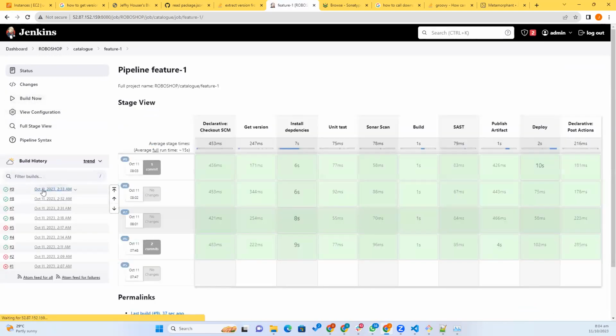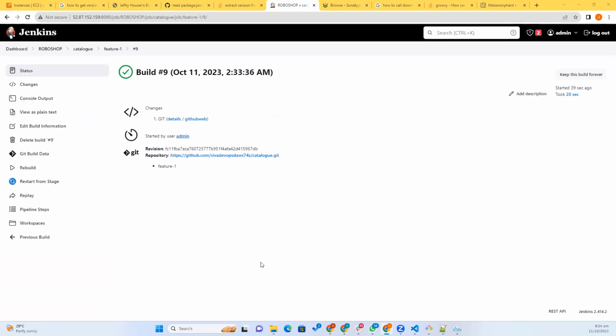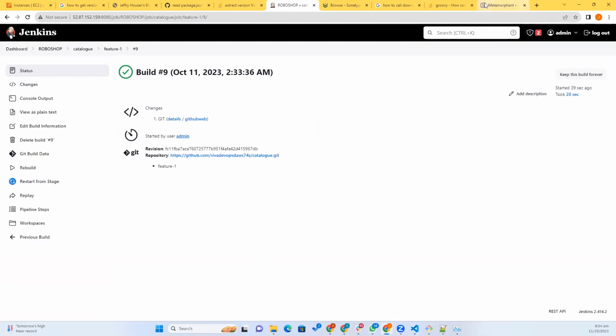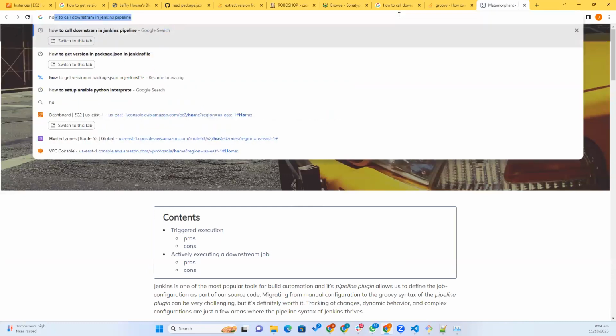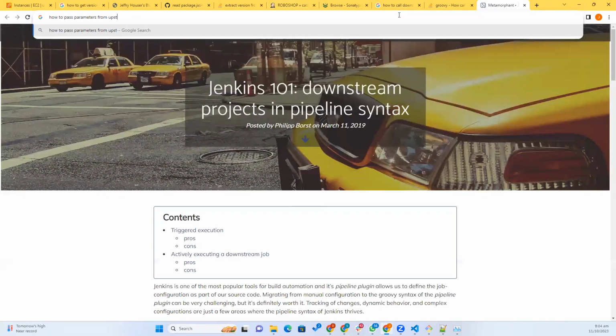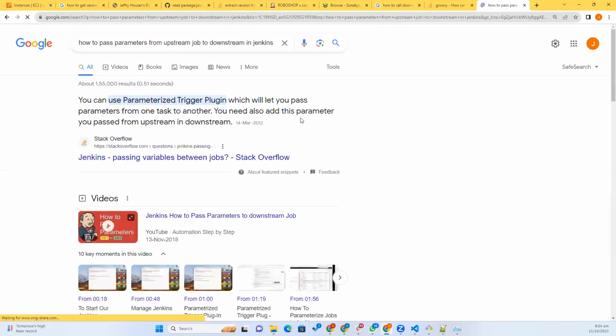Now let us pass the configuration. Okay. So here I need to pass the parameters. How to pass the parameters? How to pass parameters from upstream job to downstream in Jenkins. Known syntax only, but a little bit.